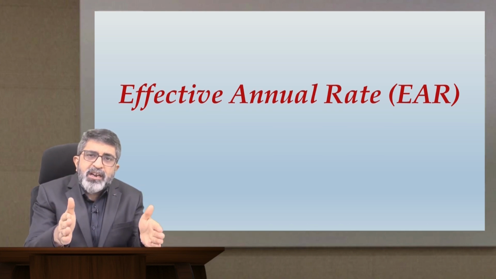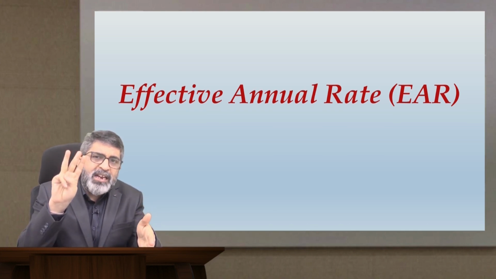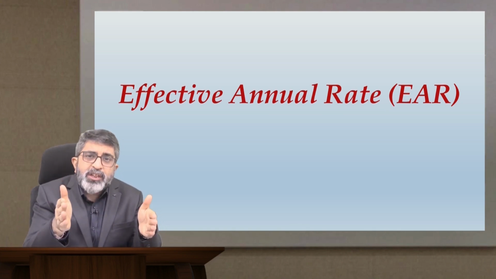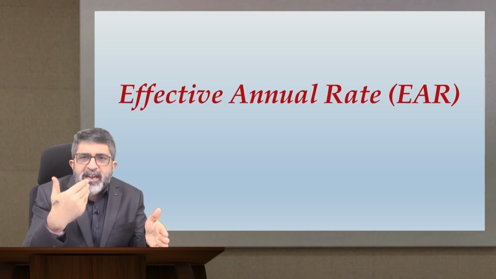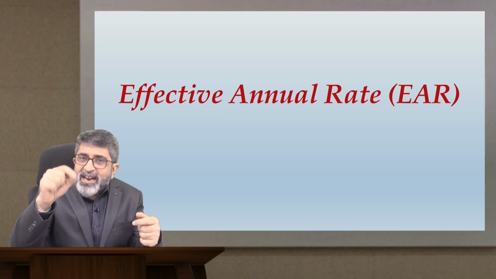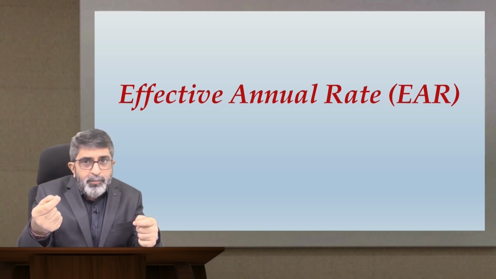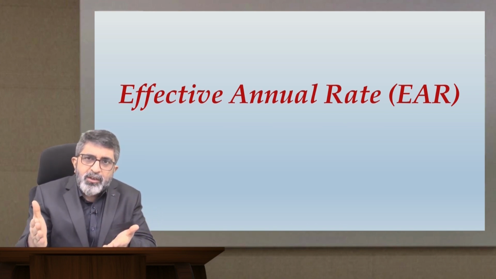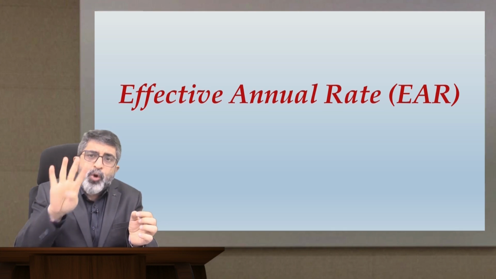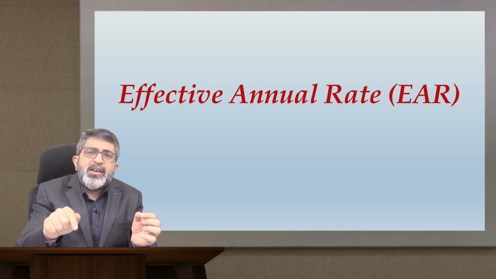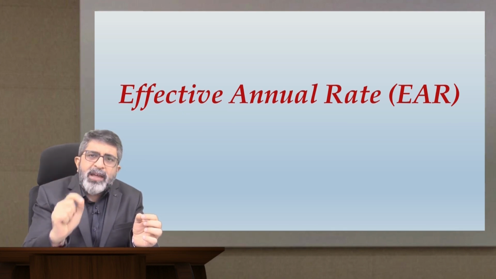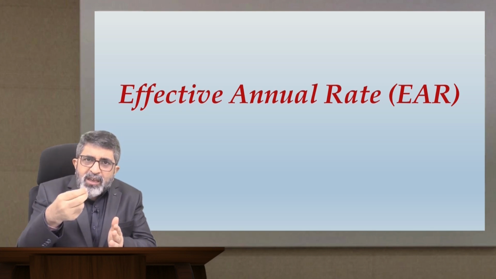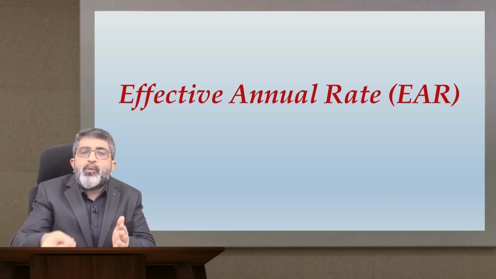Now a quarter comprises of 3 months. So for a 3-month period, the stated interest rate will be 3%. We call that periodic interest. Alternatively, the stated interest rate being 12% per annum, in a year how many quarters exist? There are 4 quarters in a year. So you divide 12% by 4 quarters, the periodic interest will again be 12 by 4, that will be 3%. Now what is the impact of compounding and the frequency of compounding?